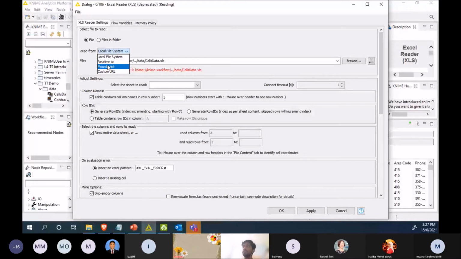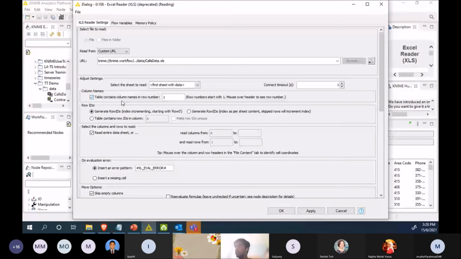Let's say you use a local file system and you point to a location in your own user directory with your own name. When you share with other people, it will be very difficult. So usually what we do is relative pointing to the data. These are the settings you can do over here.